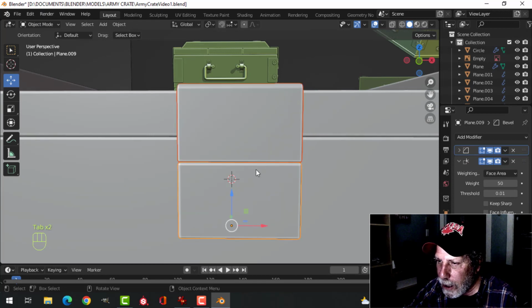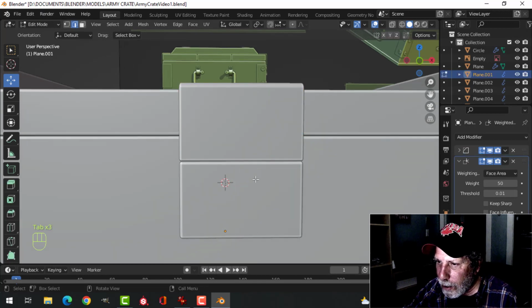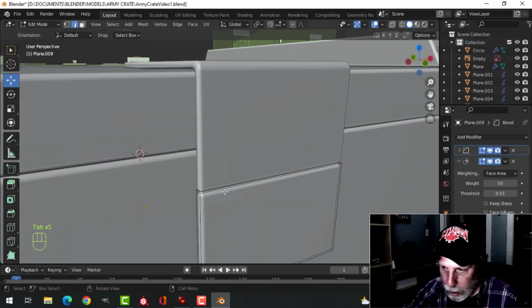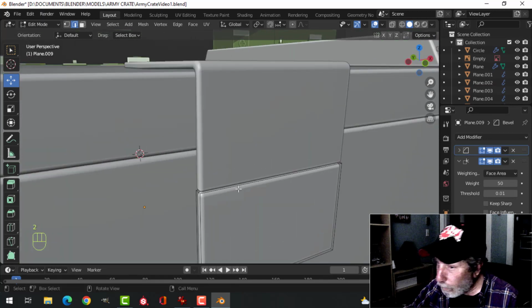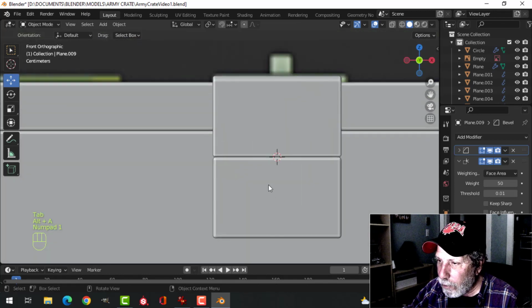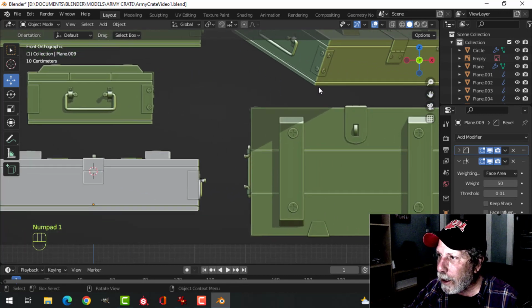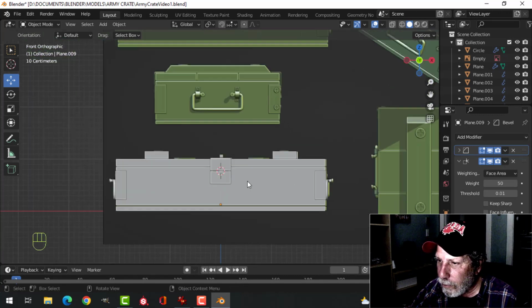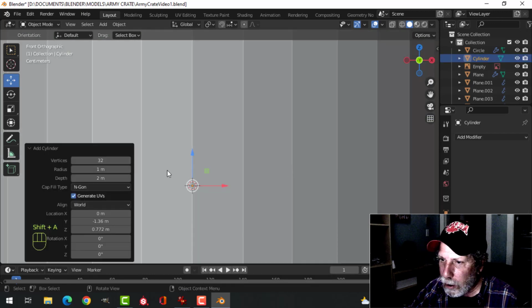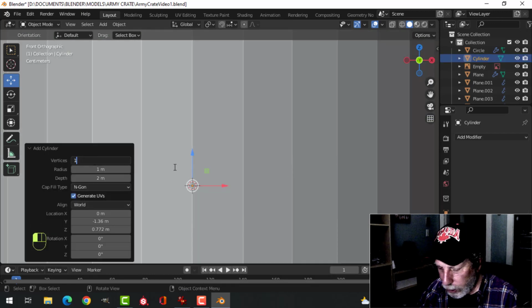Now let's come in and select something, maybe on this one, maybe this top edge here. All right, there. Shift S, cursor to selected to bring the cursor there. We're going to bring in a cylinder to make this hinge part here. So Shift A, mesh, cylinder, but let's turn this down to 16.